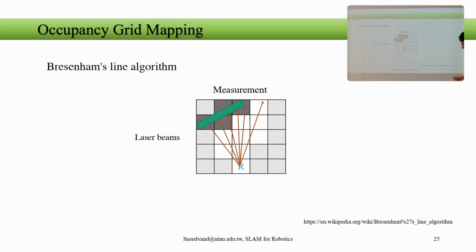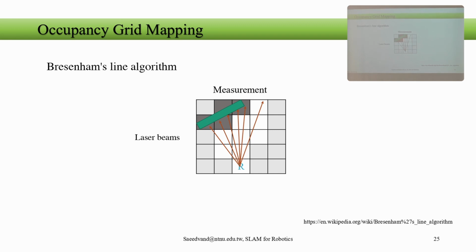Let's say my scan, considering the grid again here, is not straight and parallel to the lines, but at an angle. Then how can I say which of the grid cells are covered by my beam, by the bearing that I have? You can see here that the robot is there, and this beam scanning up to this obstacle is crossing some of these grid cells. How can we detect which of these are covered by this beam?